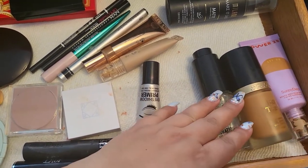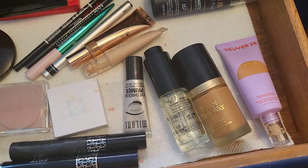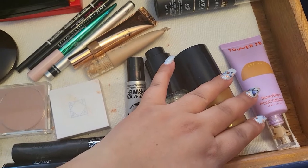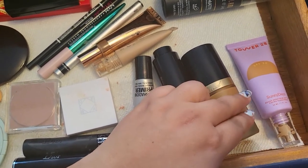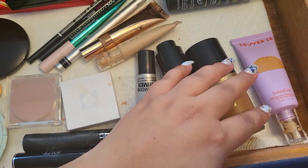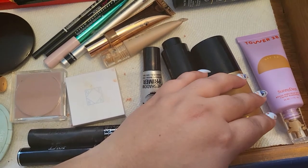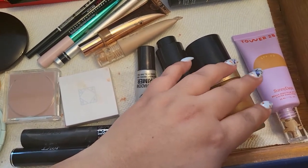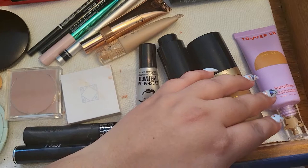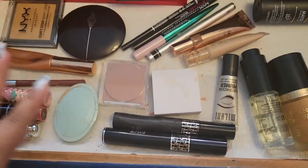I applied this oil primer with it, which was really nice — I wasn't expecting it to look that great, but they worked really well together. Then I tried this Tower 28 SPF 30 Sunny Days — it's like a sunscreen tint type of thing. It's nice but it does not last on your face all day. It has very natural, light coverage, maybe a three to four hour wear — more for a quick errand run than an eight-hour work shift.